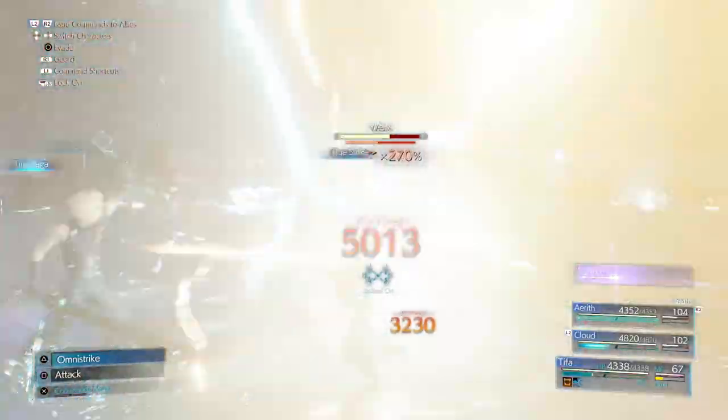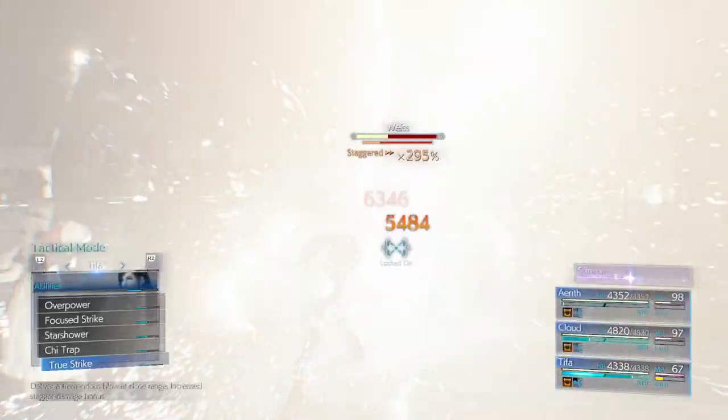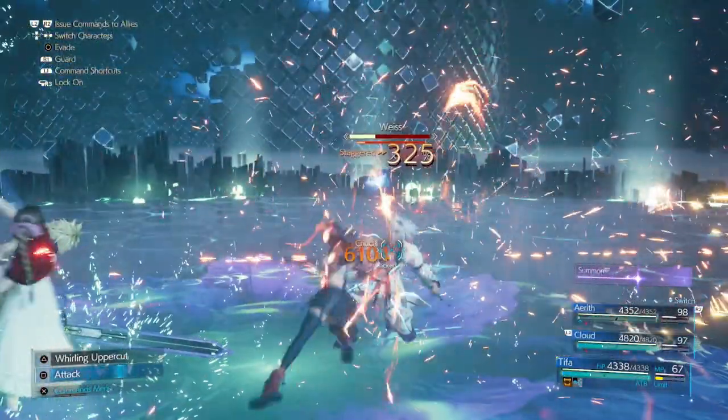When your ATB gauge is low with Tifa, just use your triangle ability. Also, you should still have your ATB boost.